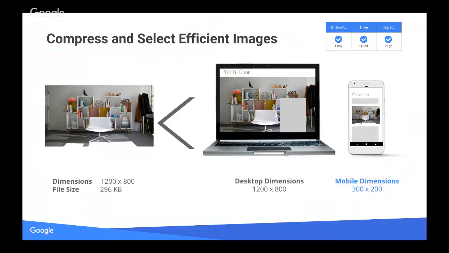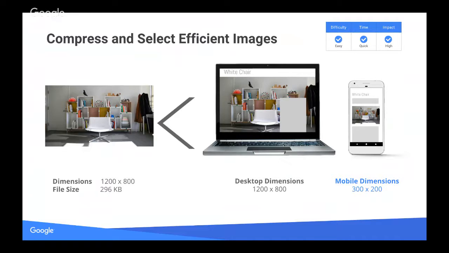Yeah. In another case, actually the most common case that we find, they use the same image at the back end, pull it to two devices, and then the image gets resized to fit the device. So at the back end, the image is still 1200, and it shows up as 1200 on desktop, but shows up as 300 on mobile, right?